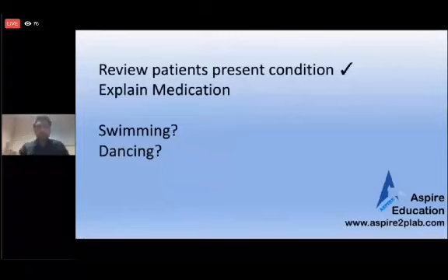From here, as the child is going to school, you have to mention stress at school. Try to avoid any stress at school. If there is any problem, always talk to your coordinator who will be understanding. Then about swimming and dancing classes, you have to mention you have to be extremely careful when you are around water or doing any activities in the water. You tell the mother that you should always inform the lifeguard. There is a lifeguard in every swimming pool across the UK. You have to ask the mother to inform the lifeguard about the child's condition so that he can be extra careful about that child and he knows what to do.